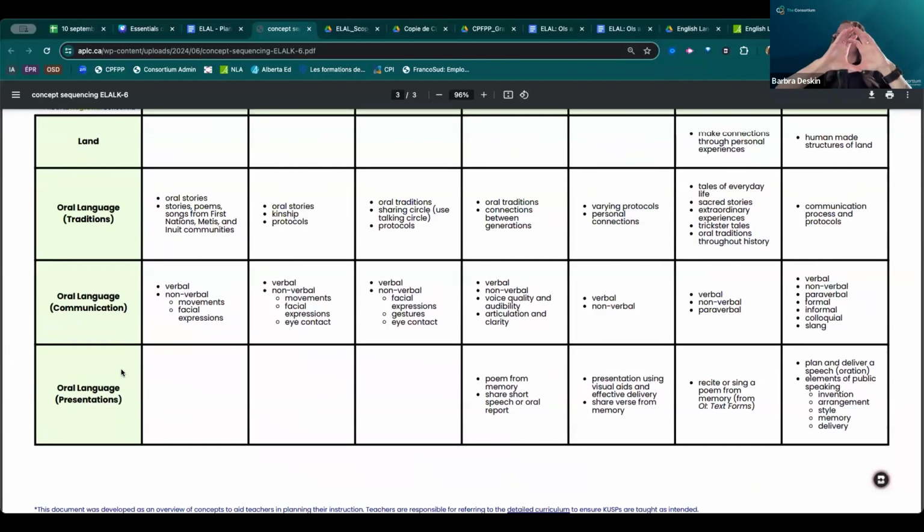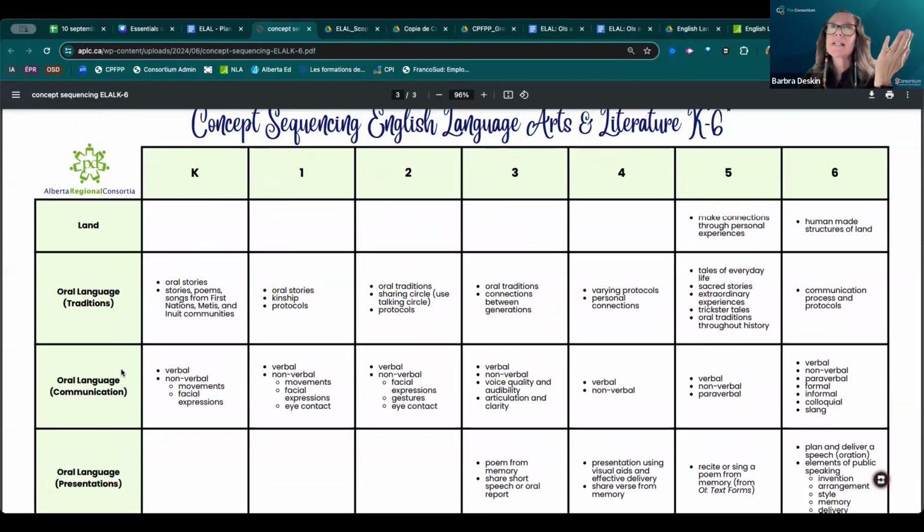And so you could really only just focus on those lines where it's oral language and use this to help you see what the progression is from K-6. And that's what I really like about this particular document, is that I can see from K-6 what the progressions would be. So if I'm teaching grades 2 or 3, I want to know what they should have already learned, but we didn't offer it in our school. I want to know where they'll be going.